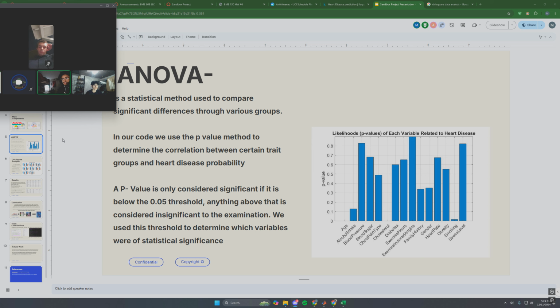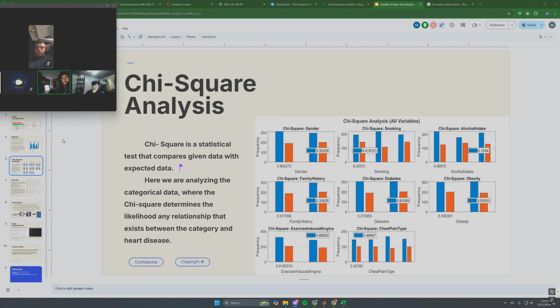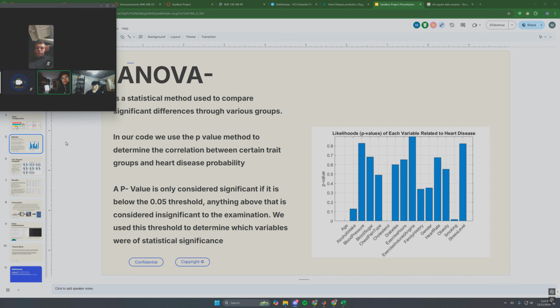For further context, ANOVA provides a p-value, and that p-value is only considered significant if it is below the 0.05 threshold. Anything greater than that is considered insignificant. To our examination, and as I mentioned, we took advantage of this threshold to determine which variables were of statistical significance.